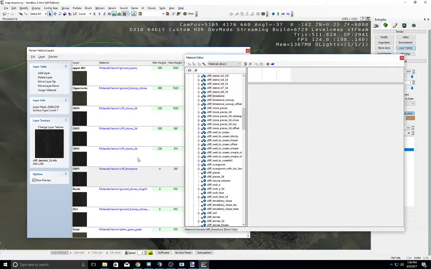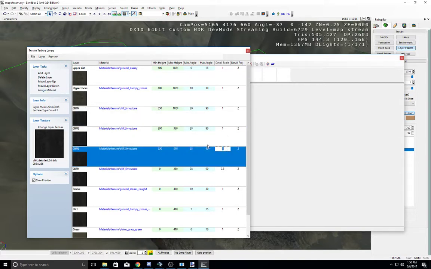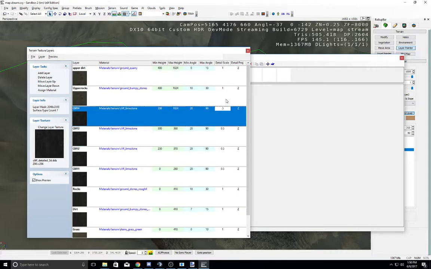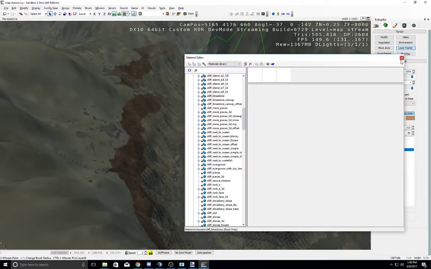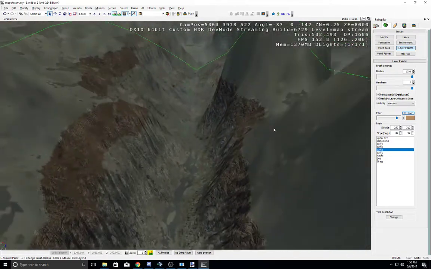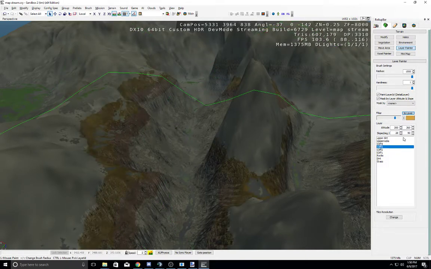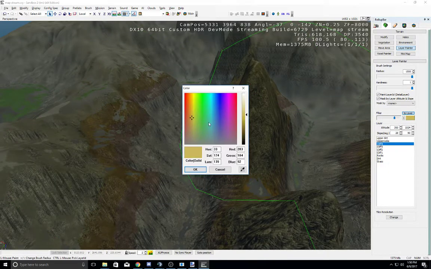So I can click, open it, select, and assign material quickly. Set these all to 0.5. And that should do it. There. Don't like that color at all.